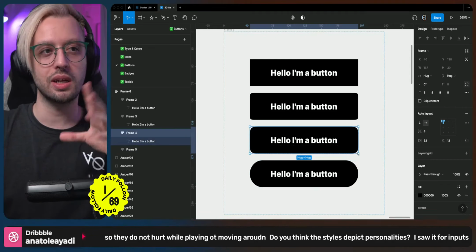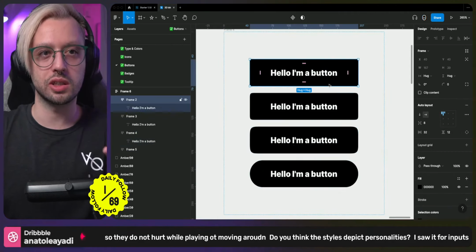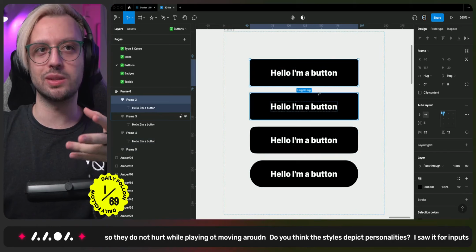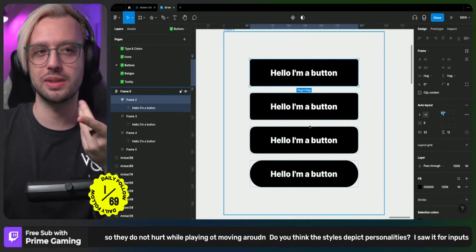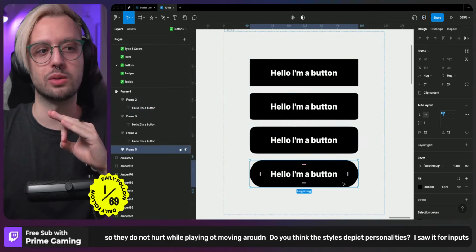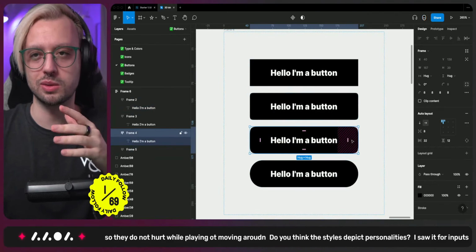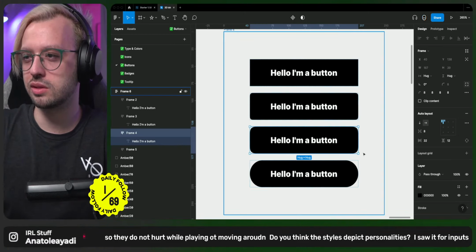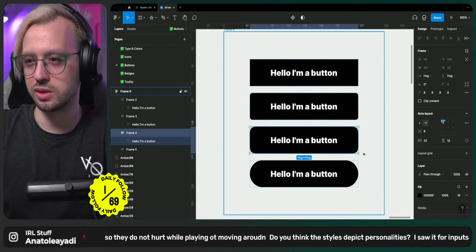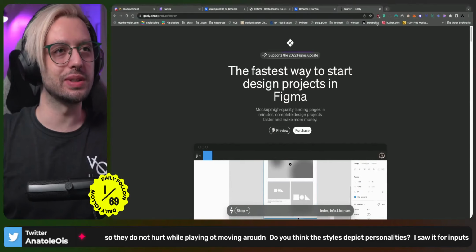That makes no sense. However, if you have a sharp button paired with a rounded input, potentially that could work, but I wouldn't recommend it. But if you have a rounded button and a square input, that kind of makes sense. And then you said if you have children, you prefer furniture with square corners. Yes. So we can do the exercise again.